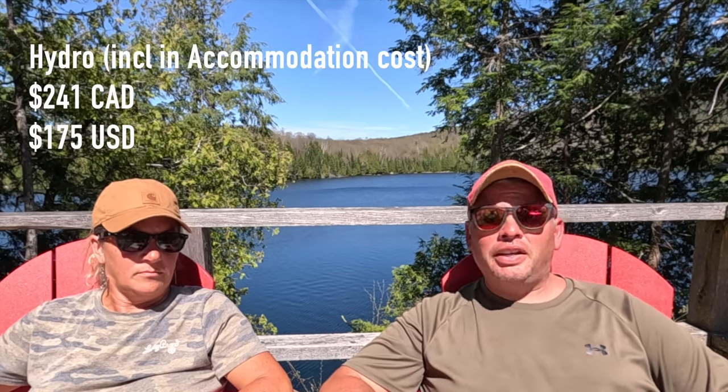Starting with accommodations for the month — $2,172 Canadian, which includes hydro (electricity) that we had to pay separately. The hydro bill was $241 Canadian. That could definitely be cheaper; we had a very large condo and cooling the big bedroom upstairs at night plus the lower level during the day worked the AC quite hard. It was certainly very hot and we ran it whenever we were there. But that's what you get for around $2,100 Canadian — and you saw the Airbnb tour.